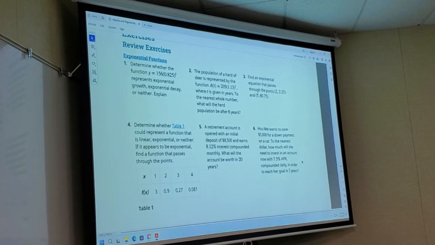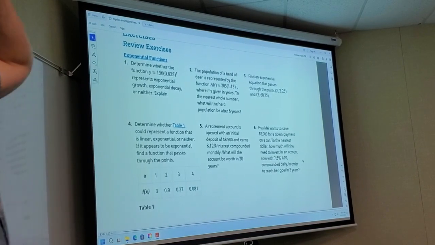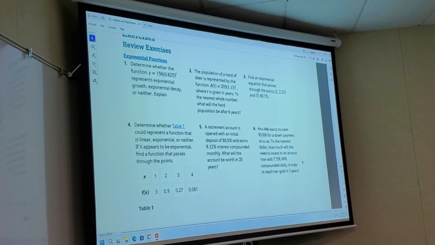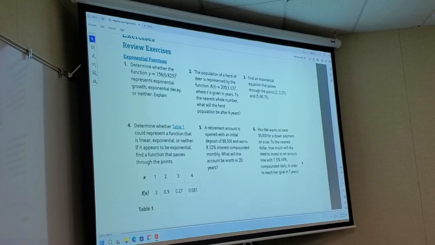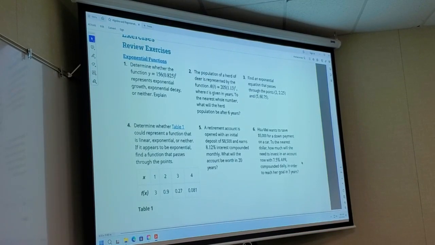Is this in 6.3, those of you, or 6? No, this is the chapter review, at the very end of the chapter. Okay. So that's the correct answer. Do you guys get 426.8? So what would you say? You would say 427 deer. Yep, so you'd say 427.